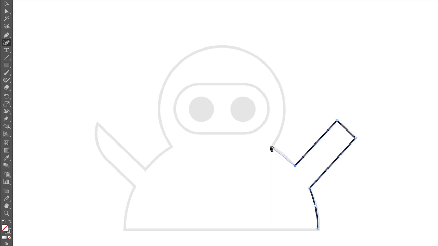Might be tempted to go all the way across here, but no, we've got to address this curve here. Okay, and it's clicking once because it's a curve. Here, sharp corner, double click. Now, a circle, remember, needs at least 4 points. So 1, 2, 3. Let's give that a go.